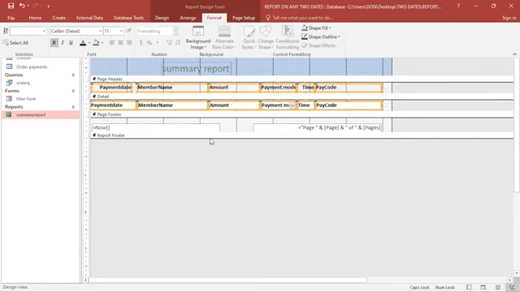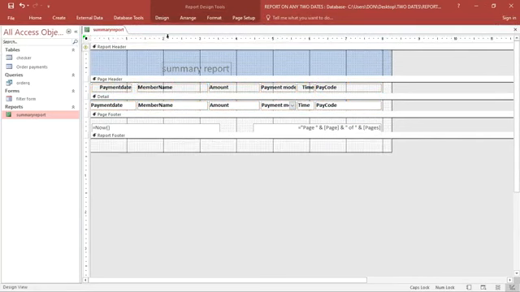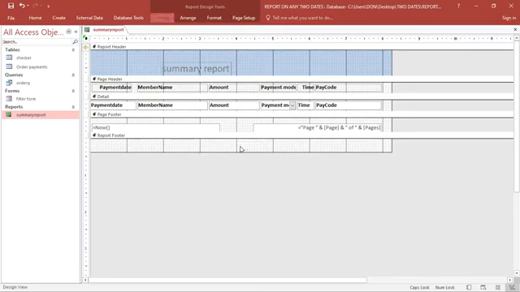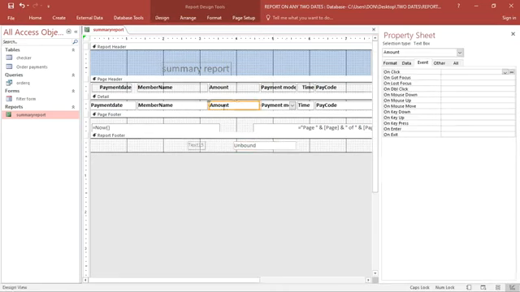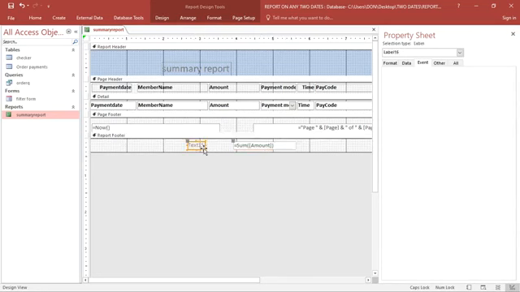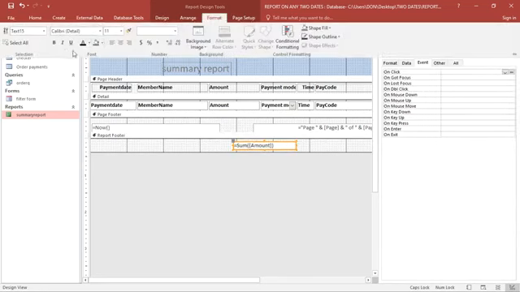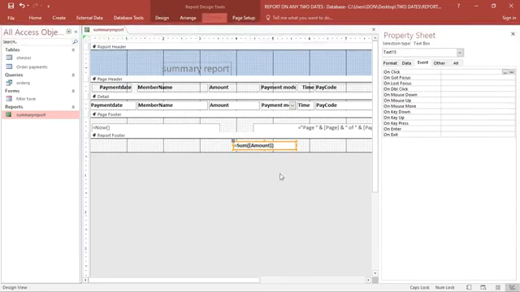Now, you usually put the calculations on the footer. So I just go to design, then take the text box. I just want to have the sum here. So I just type equals sum, open the bracket, amount, close the bracket. So this one is the total value that I have here. Again, I can just make it bold like that. So once I run this one, I'll get the sum of this.